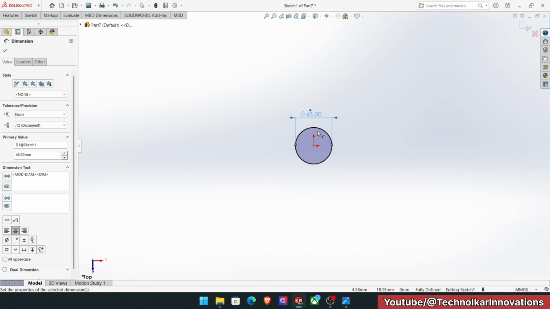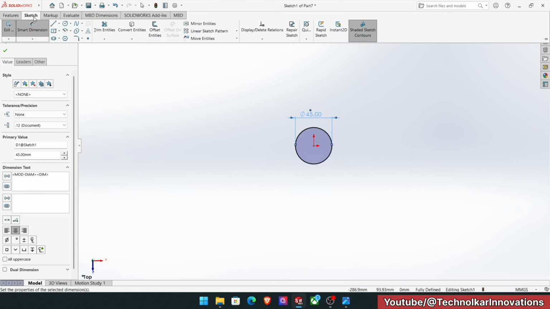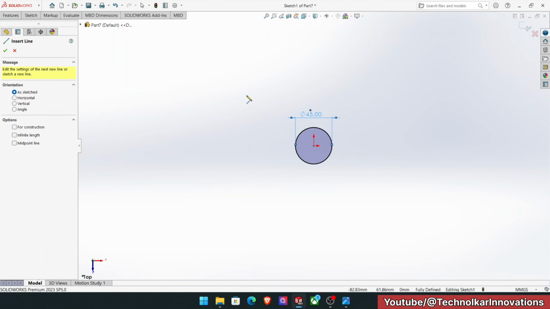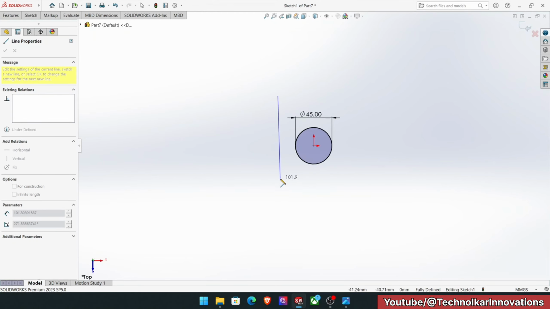Now we will randomly draw this sketch, and after that we will start giving dimensions for that. So we'll start drawing randomly, means we have to just match the drawing. After that we can give dimensions.